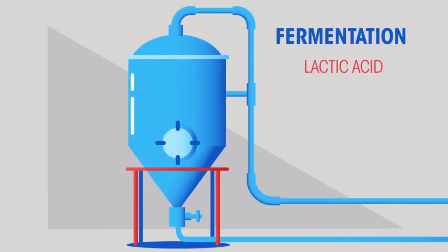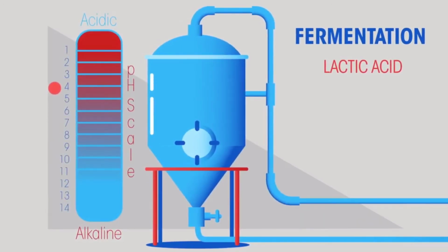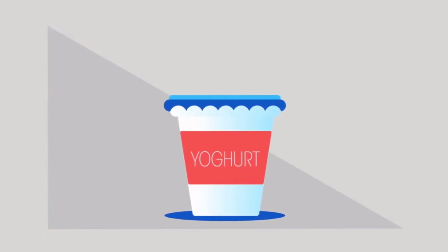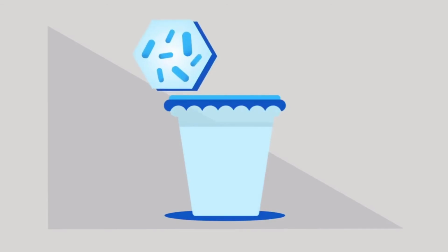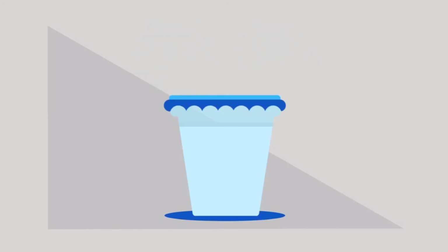As fermentation produces lactic acid, a type of acid, the pH of the milk drops to about pH 4.4. This is why natural yogurt has a sharp, tangy taste. As the pH levels drop, the milk solidifies to become raw yogurt. Once the pH drops to a low, the lactic acid bacteria that make the yogurt also stop working, so the yogurt doesn't become too solid. The pH drop also stops any bad bacteria growing.